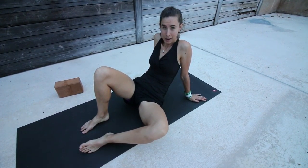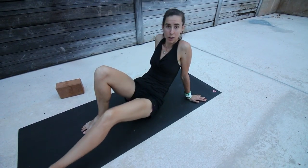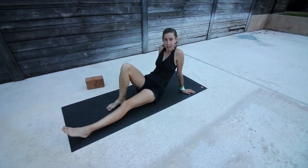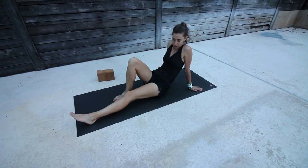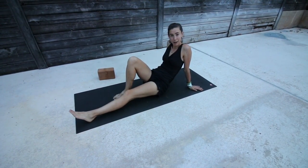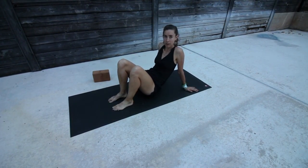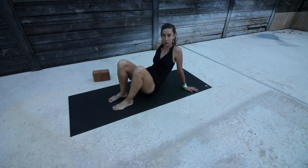You can do that a few times. You could also straighten the leg if you need to. Moving the leg around will guide you to a different pain threshold. Again, moving around, you can move into circles.